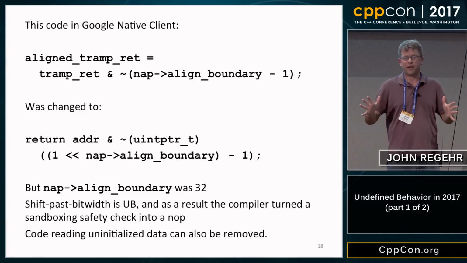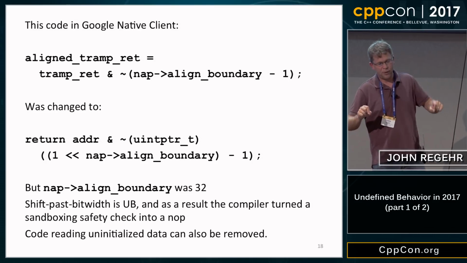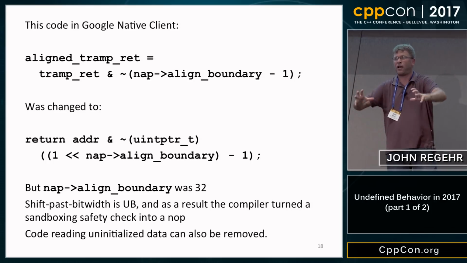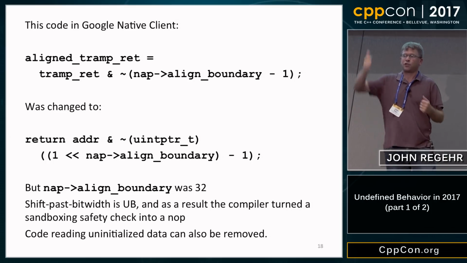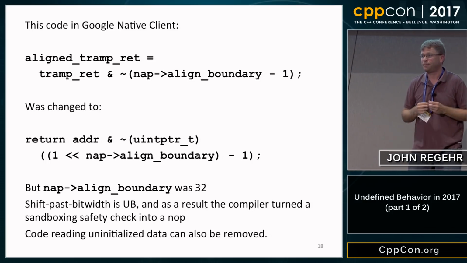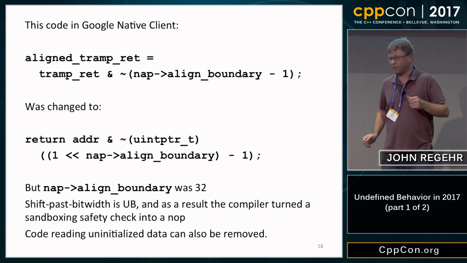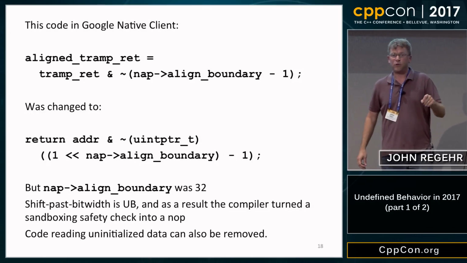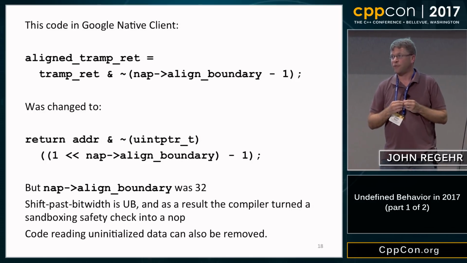If you think about it, this is a bit of a worst case scenario. We have a sandbox that's designed to enforce security properties on containerized code, and it's not, but it sure looks like it is. And if we don't have a test case for this specific case, then we're hosed. This showed up on the Google Native Client mailing list as a scary example of the kind of thing that can happen if you aren't explicitly checking for undefined behavior in your code.